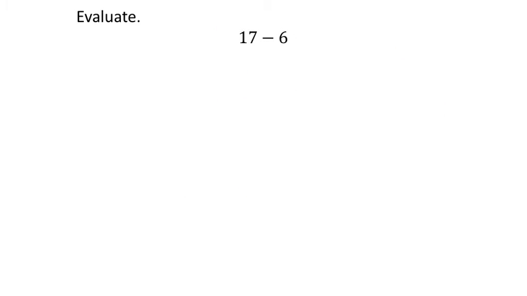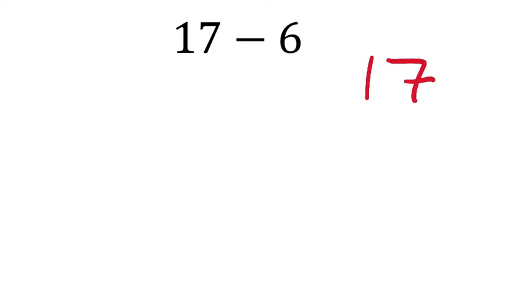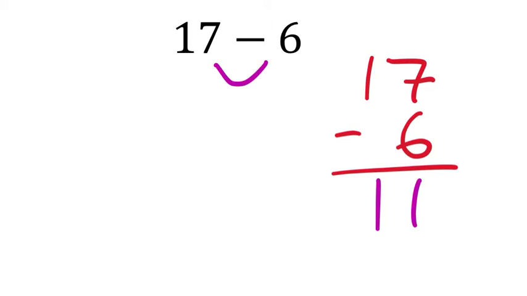Now be careful, because with a problem like this one, 17 minus 6, we see the subtraction, and we get so used to keep, change, change that it's like you stop thinking. This one's just a direct subtraction problem, you guys. It's just 17 minus 6. 6 is small enough to take away from 17, so just line it up by place value, stack it, and subtract. 7 minus 6 in the ones place value is 1. Drop the 1 in the tens place value, boom, you get 11 right there, done.